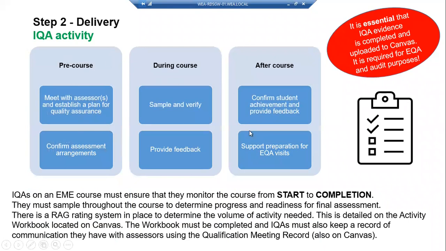We've got this little table that some of you, certainly IQAs, should be familiar with because it's within the WEA's IQA guidance. We will send this out with the conference slides as well to make sure that everyone's got sight of that. Within this guidance, it basically breaks down the role of the IQA before the course, during and after.